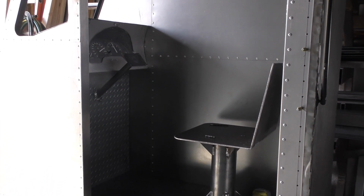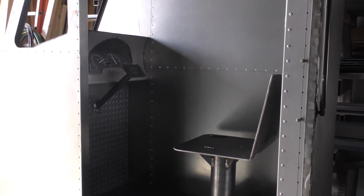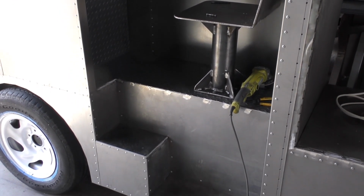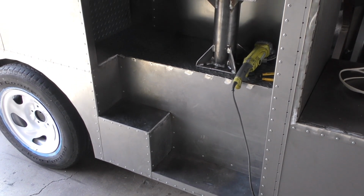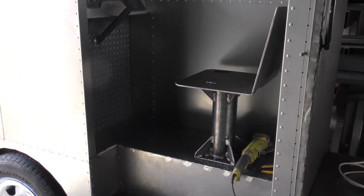And then as we tilt up just a bit, you see that we started working on the dash. We're doing some work on the steering wheel. And in order to get up, because we're only dealing with 26 inches, we had to factor in a few little steps that people could get up into the seat. They'll be able to use the steering wheel to kind of pull themselves up into the cab.